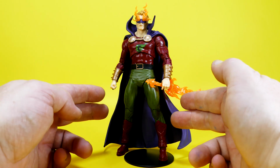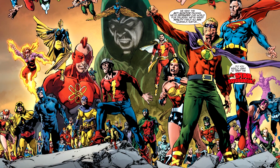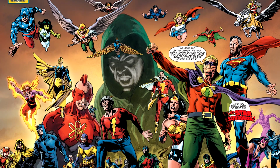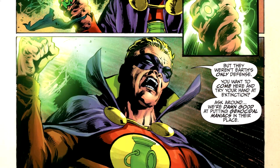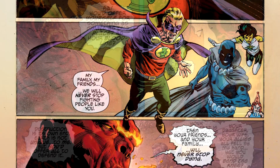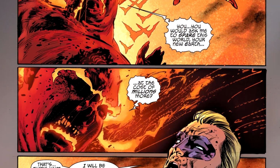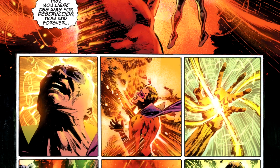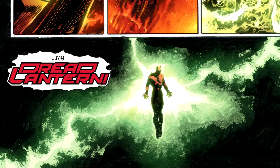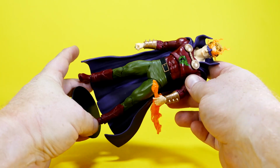And then we have Dread Lantern, a character whom I'm sure a lot of you folks at home have no idea who it is. Essentially, this is an Alan Scott that sacrifices his life, his freedom, and his very dignity to protect Earth when the heroes of that Earth cannot overcome a nasty, nasty villain that goes by the name of Surtur. He's practically unstoppable, and he would have destroyed the Earth, but Alan Scott decided to become his emissary and master of the flaming sword, and take him all around the galaxy, letting him feast on other planets, just so long as he leaves Earth alone. And yeah, this is the look that he takes on as the Dread Lantern.